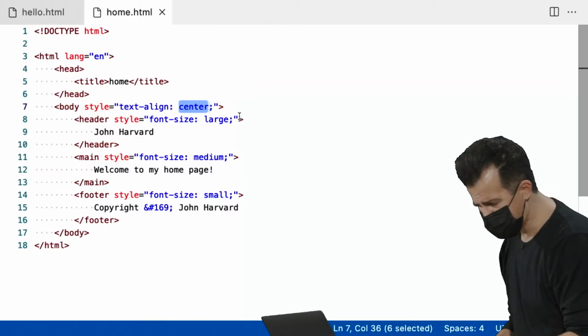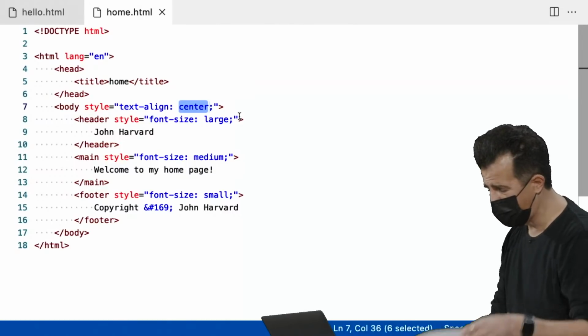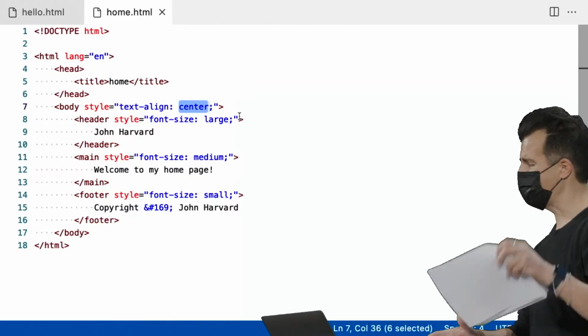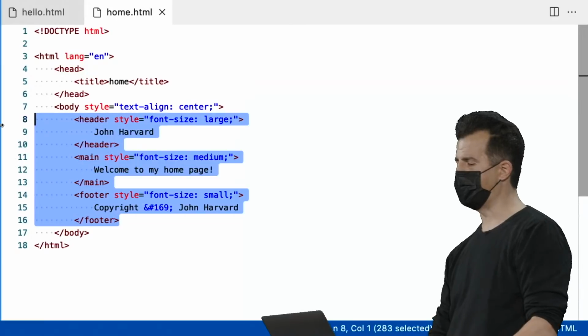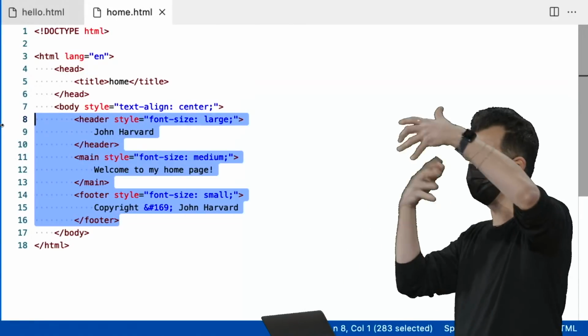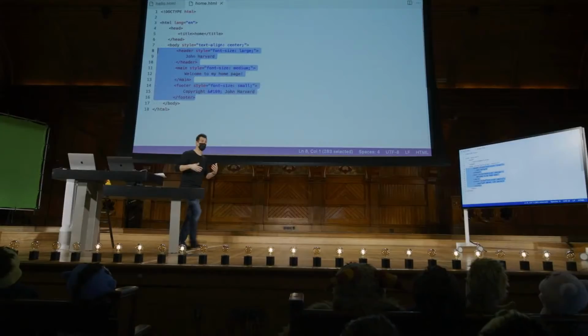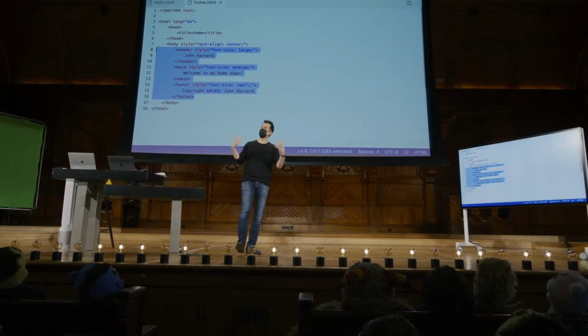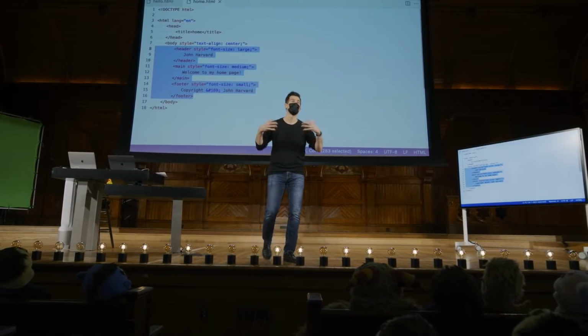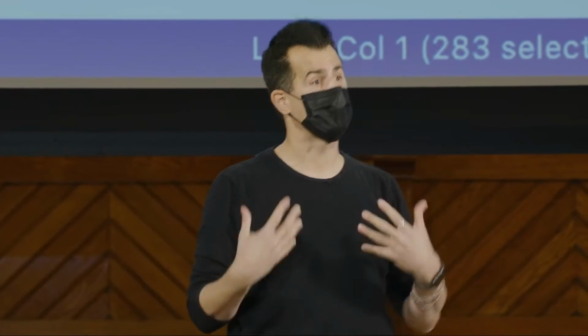Well, it's not that elegant that it's all just kind of inline with my HTML. This generally tends to be bad practice where you commingle your HTML and your CSS, especially since some of you might be really good at laying out the structure of web pages and the content and the data, and you might have a horrible sense of design or just not care about the aesthetics. You might work with a designer, an artist, who's much better at all of these fine tunings aesthetically. Wouldn't it be nice if you could work on the HTML, they could work on the CSS, and you don't have to literally edit the same lines of code as each other?